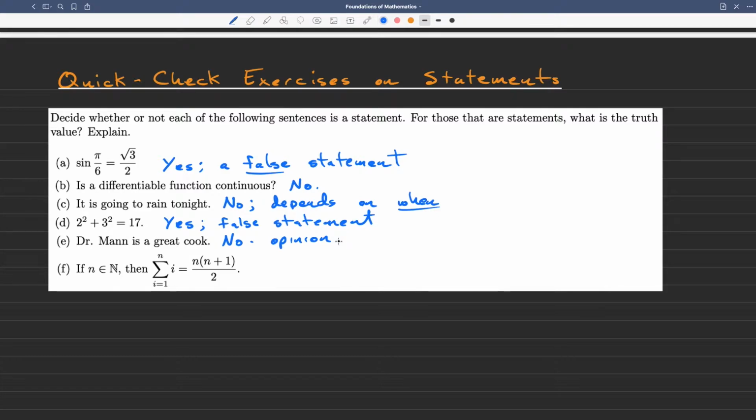And then the last thing is a more complex looking thing, but it looks very mathy. It says, if n is a natural number, then the sum of i from 1 to n is n times n plus 1 over 2. Yes, this is a statement. This is a thing that one can verify as either being true or false, and it won't change depending on the day of the week or whose opinion it is or whatever. And you may remember this actually is a true statement. This is a sum that you might have seen back in your calculus class. I won't offer a proof of it right now, but it is the sort of thing that could be proven to be true, and it's always true.